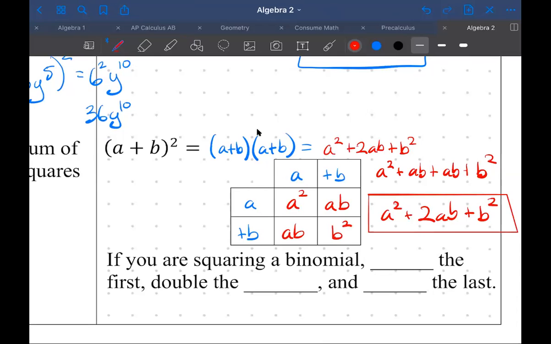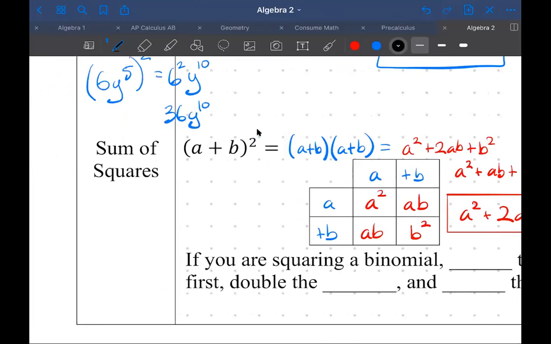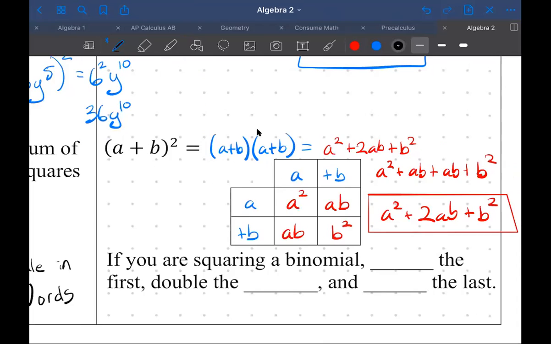Okay, so one thing that is important to point out before I start talking about what this rule is in words. So I come over here, this is the rule in words again. When I say ab, this part without doubling it, this is just called the product. If I say a times b, that word is called a product. It means multiply, a times b. Okay, and this is a harder rule, but a very useful rule.